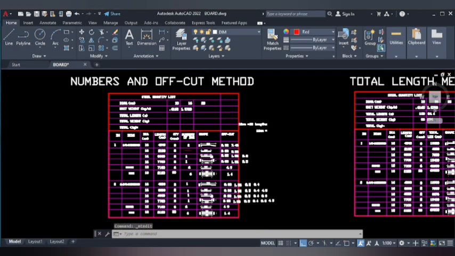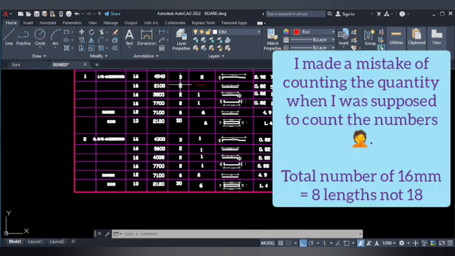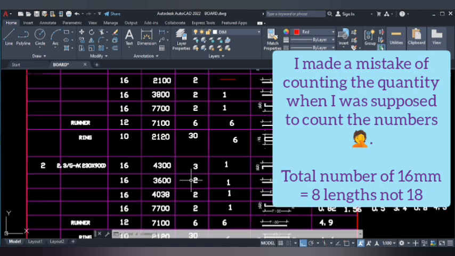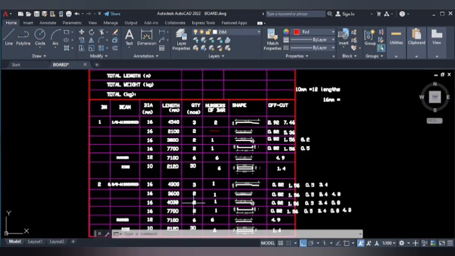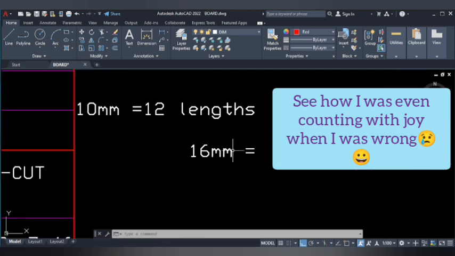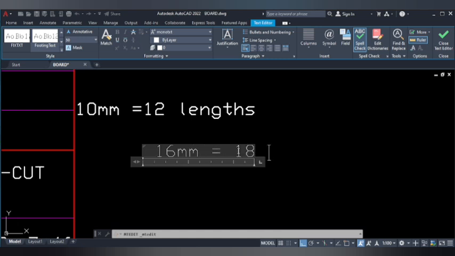Now for the 16, I need 9, and then 18 lengths for this.